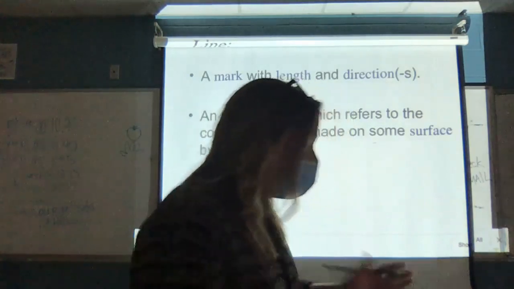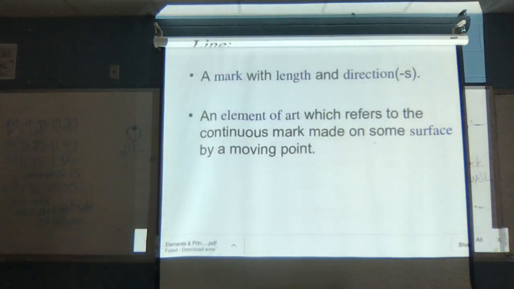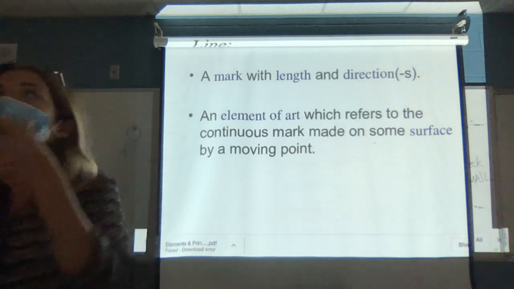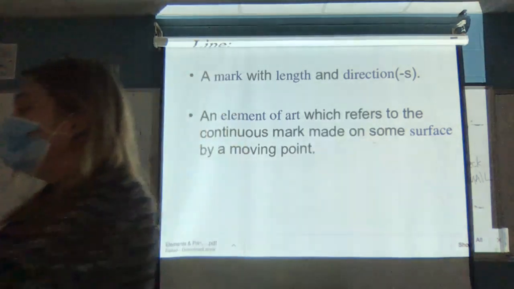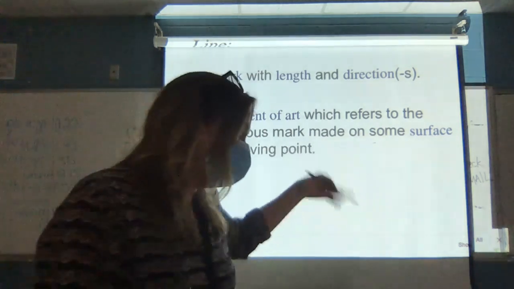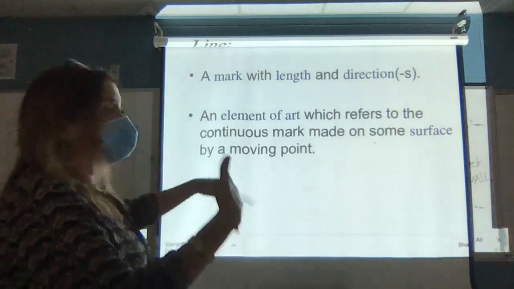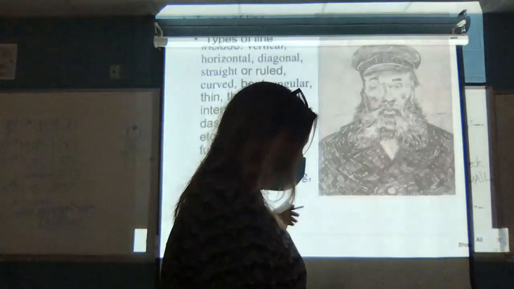Okay, line. Line is a mark. What's great about line is it doesn't have to be made with art materials. You can take your finger into a thing of cake batter and draw a line. You can, after it rained, go outside in the mud and take a stick and make a line. A line is just a continuous mark on some sort of surface by a moving point, all right? A line. We all feel good with that.